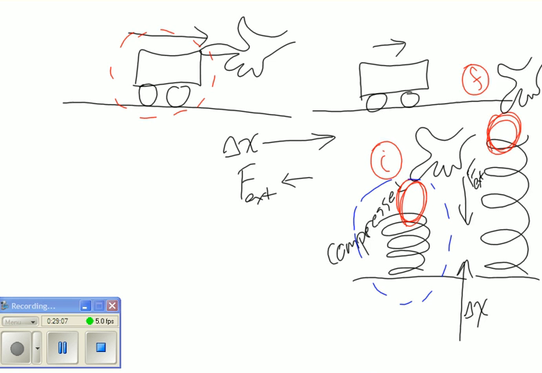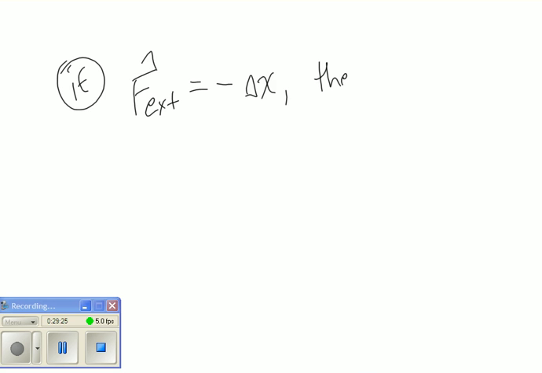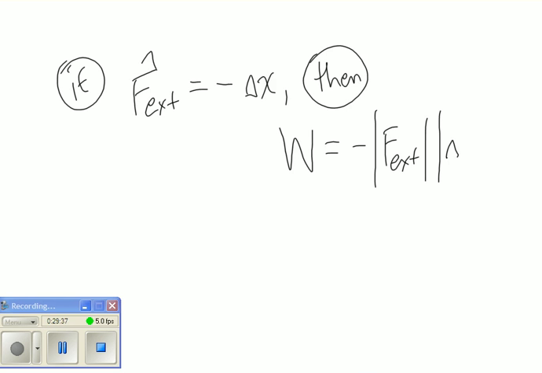Okay, I have a question. So if the direction of the external force is opposite the direction of the displacement of the system object, then work is negative, which we would define as the negative absolute value of the external force times the displacement of the system object. So again, just because you can calculate it, you shouldn't always rush straight to calculate it, as the next example will show.